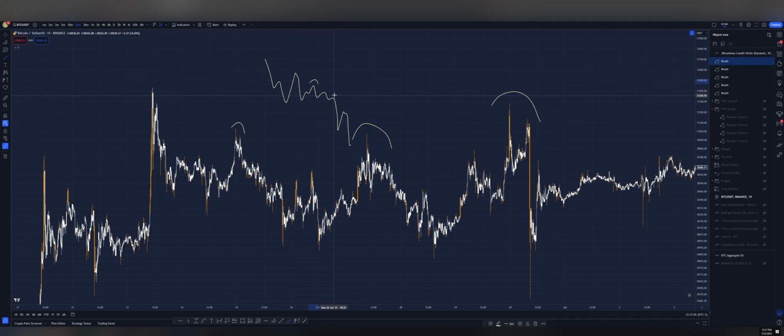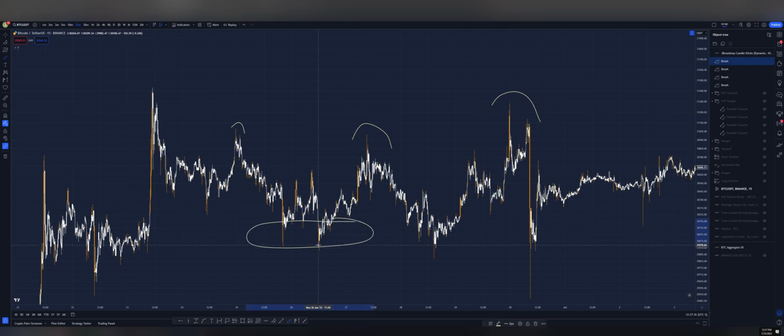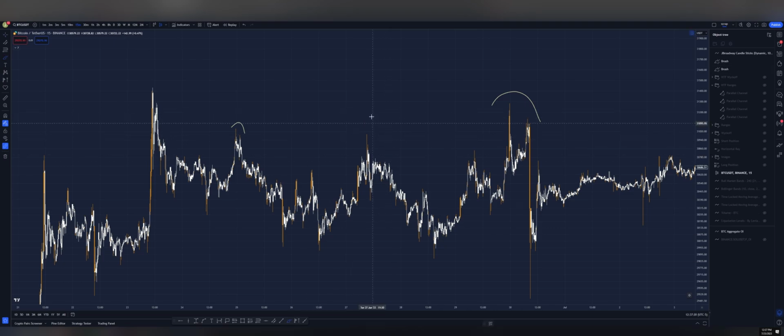This would be your last point of supply here, and this right here. Okay, the fact that price is coming up here would mean that this would be the last point of supply and not these. But the reason why I refer to these as last point of supplies is because in cryptocurrency, basically what ends up happening is you have shorts that open up at the bottom, right? And then the market makers squeeze them out to the upside, right? Which is why you basically have these new highs that are created. You have this new high that is created here because all the shorts that accumulated here are getting squeezed out.